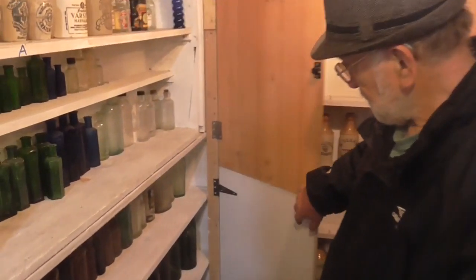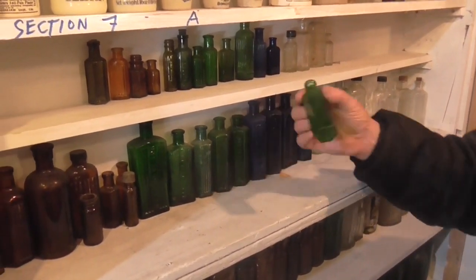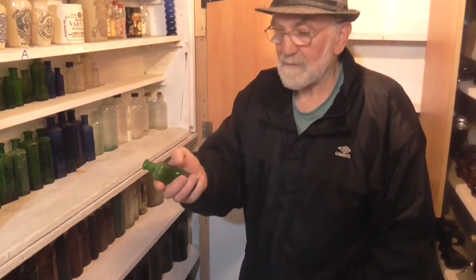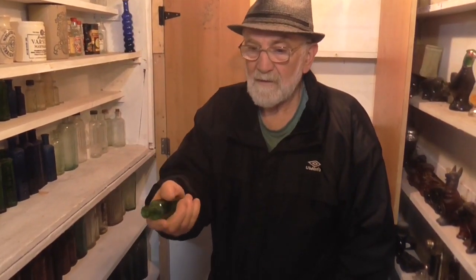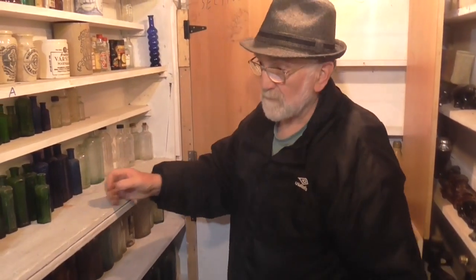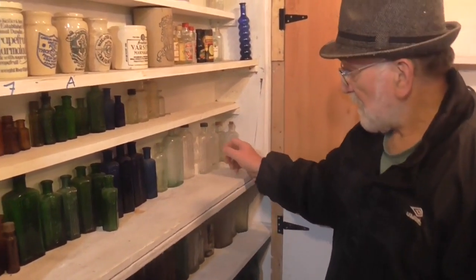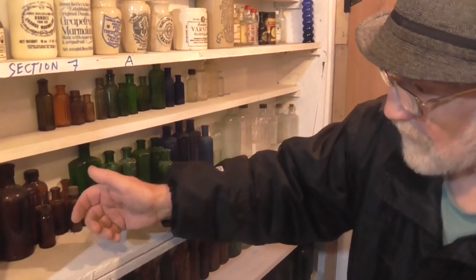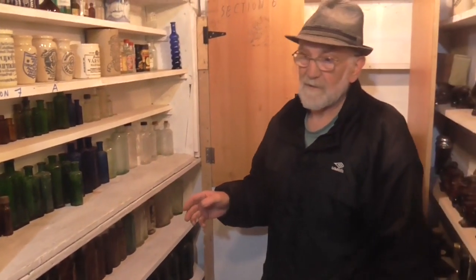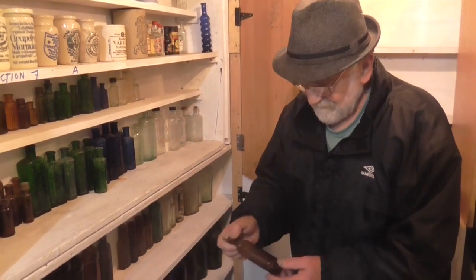And then in here you've got poison bottles. Years ago when money was scarce, you couldn't afford spectacles, you reached for a bottle like that with those rubs on it, you would know not to drink it, it's poison. The same with the other ones, rubbed. There's even ones with raised spots on them, and that's how you knew, if you hadn't got spectacles, not to be drinking them, not to be taken.